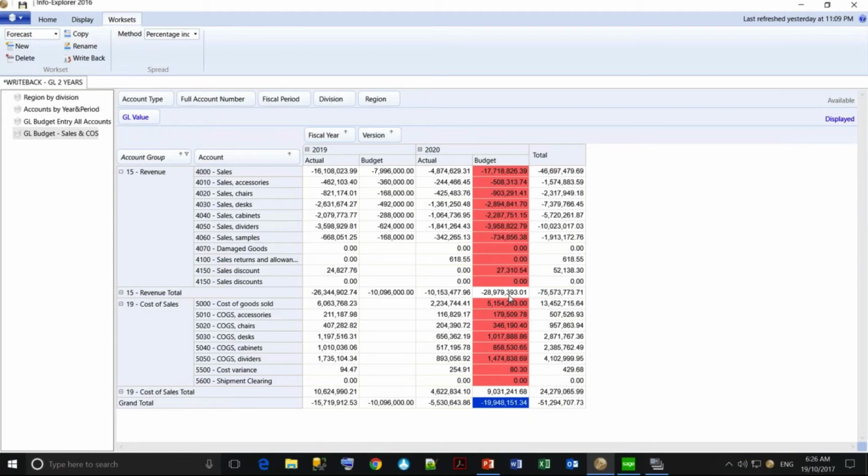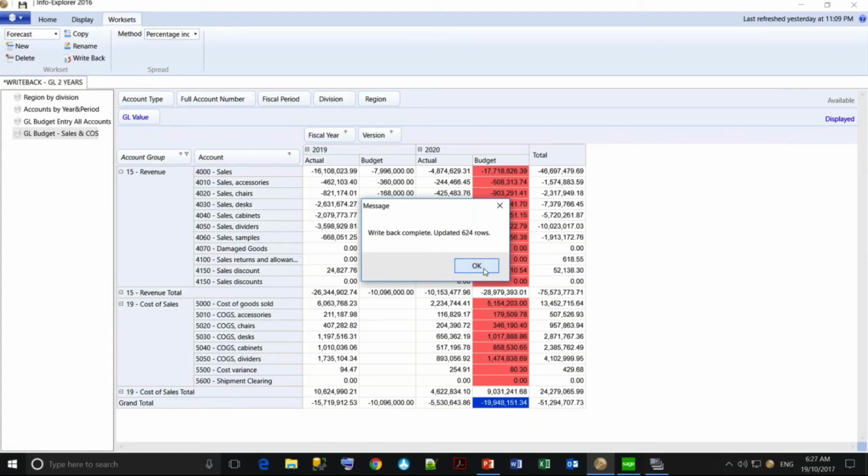I could send this cube to my colleague, and if they also have a work set or Writeback license, they would be able to view these amended figures as well. But at some stage, when these figures are finalized, what you can do is go Writeback. And Writeback would bundle up the underlying changed records and write them back, in this case, to my GL fiscal set 1 for the year 2020.